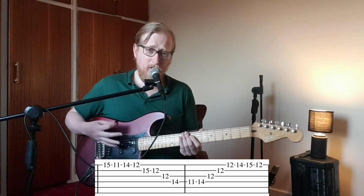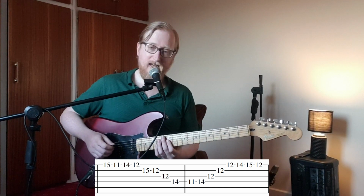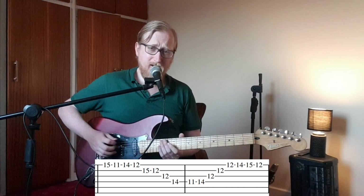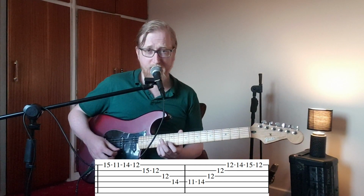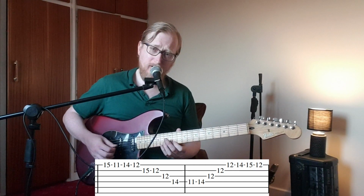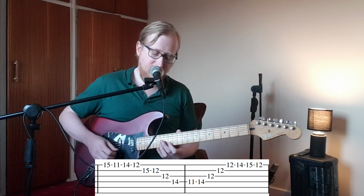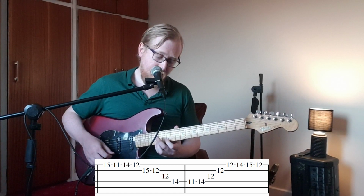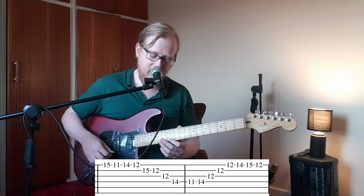So when viewed over E minor, this is basically an E minor 7 passage that goes down to an E minor 6. So if you look at the notes over E minor, we have the 3rd of E minor, and then an enclosure around the root of E minor on the 12th fret of the high E string. So the 15th fret on the high E string is the 3rd of E minor, which is G, and then we have an enclosure around the root, which is E.